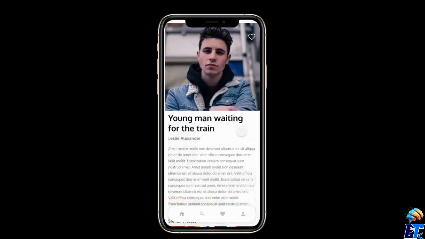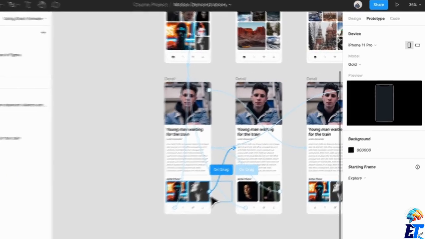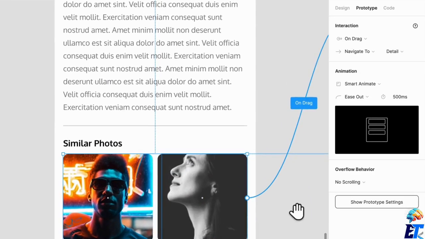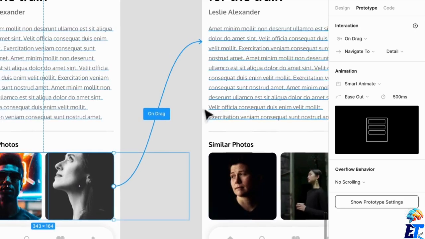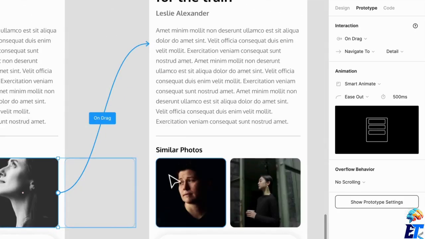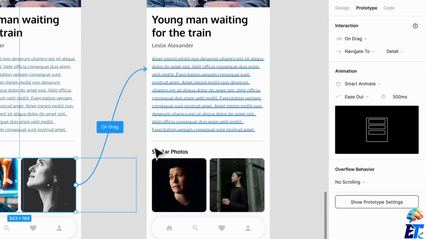Really beautiful. Boom. Okay. I have another smart animation. I've done it on a drag. So what's going to happen here is when the user drags on these similar photos, I want to go to this screen. Now we could hypothetically just have a horizontal scroll on these, but we could hijack the scroll like we've done here, and it will show a new set of items. And I'll show you what that looks like.